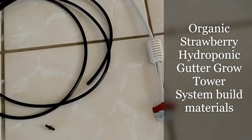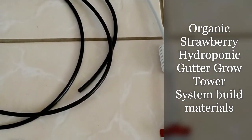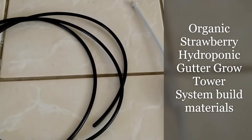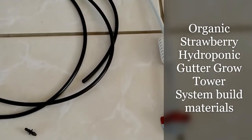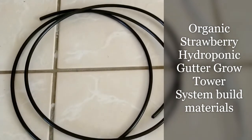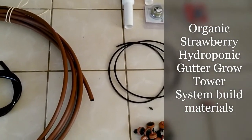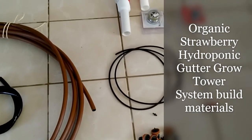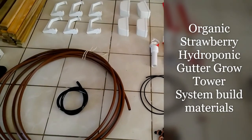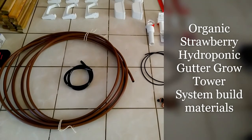And of course, to ensure moisture on the leaves of the strawberry plant, I'm going to include a mister, M-I-S-T-E-R, that is going to provide a very light mist of water, which is going to be connected to the drip irrigation line as well, to always keep the leaves of the strawberry plants damp and moist, especially at very high temperatures, since it's a tropical island.